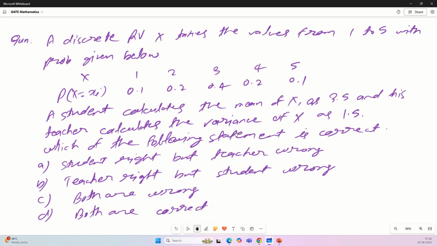So it is a competition between a student and teacher right now, you can see, right? Your aim is to find out what is the expectation and what is the variance, both, and then see whether it is 3.5 and 1.5 or not. Then we can decide which one is wrong and which one is right. Got it? So it's very simple to calculate. We have the probability distribution from here, and you can see the addition of these probabilities is actually 1. That's the reason X is a random variable. Like you can see 1 plus 2 is 3, plus 4 is 7, plus 2 is 9, plus 1 is 10. So the total probability is 1, right? So let us calculate one by one.